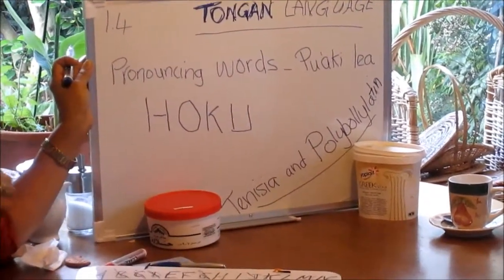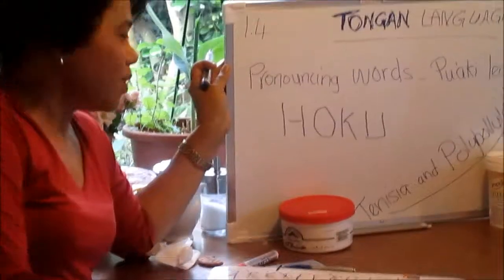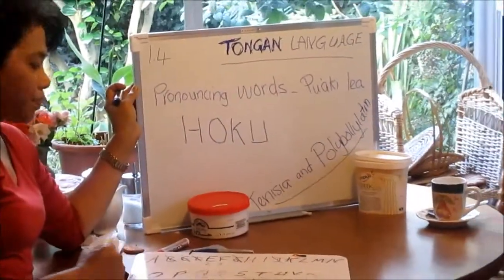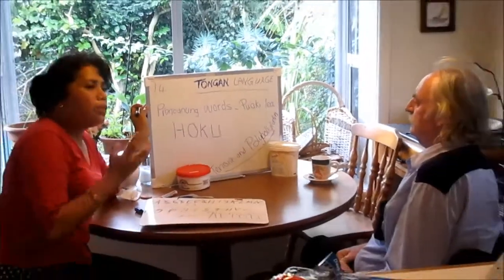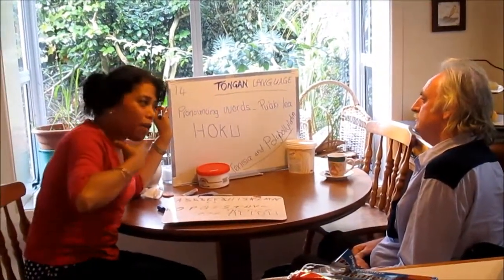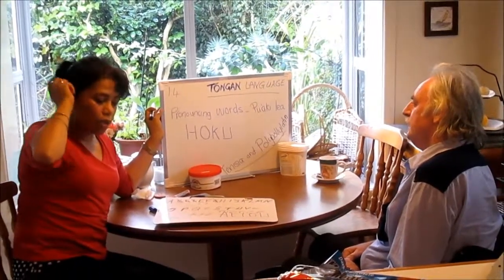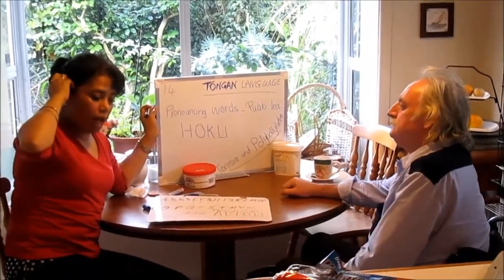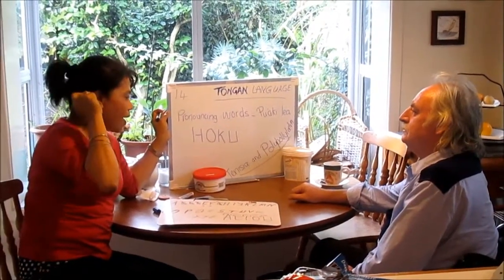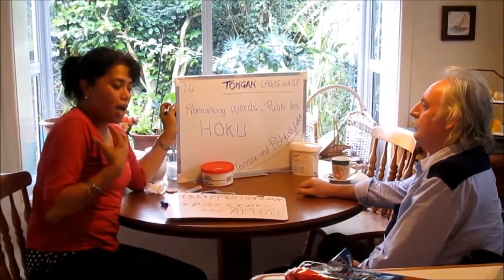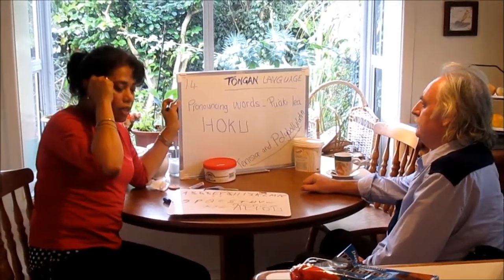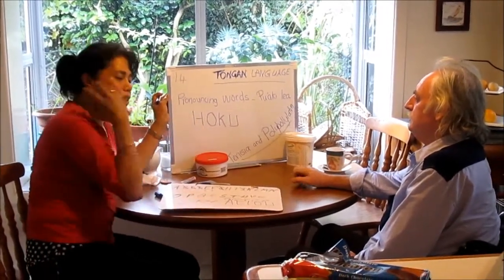Hoku. Not bad. Hoku means mine or my thing, so hoku. Very good. Now that's pronouncing it, how would you spell it? You say to your wife, you are my love, ko koe hoku, hoku fa'ānga. Hoku, my love. How would you spell it? Say, I've got this word. How would you spell this?